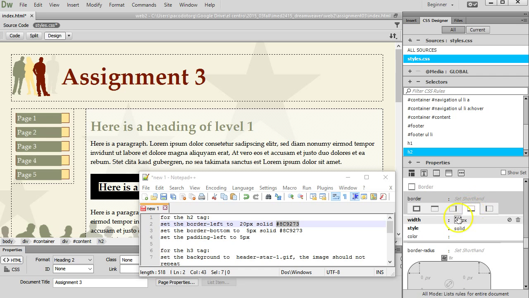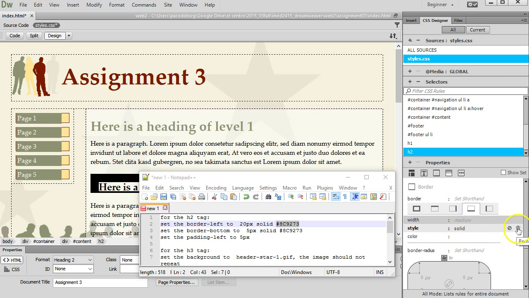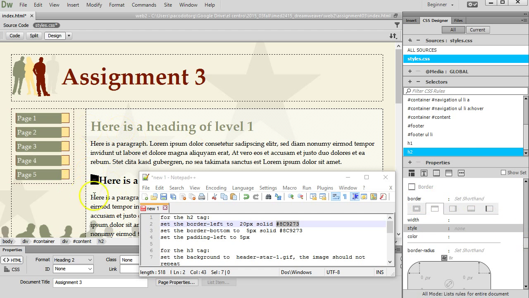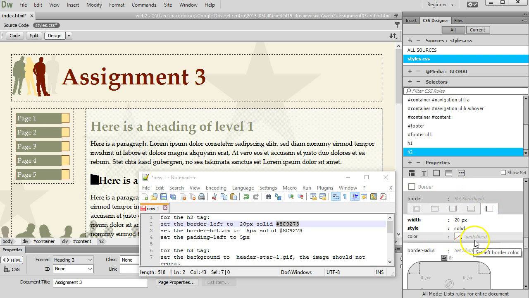Border right, I really don't want this, I'm going to delete that. I apologize if you started to do this already, because I should have just gone straight to the left instead of just adding them to all. You can see here it's only on the left side that we need that for now. The color is that one that I copied, I'll paste it.